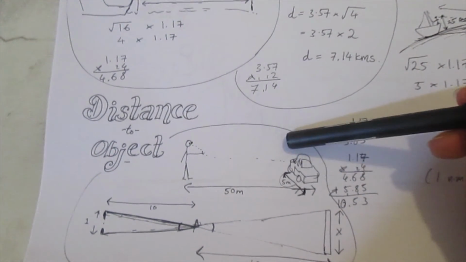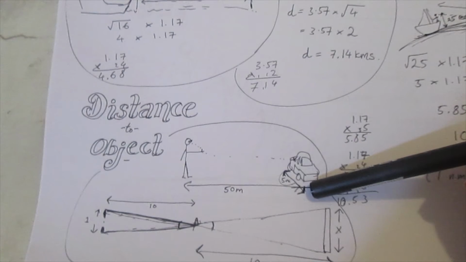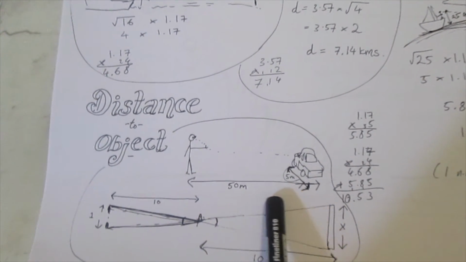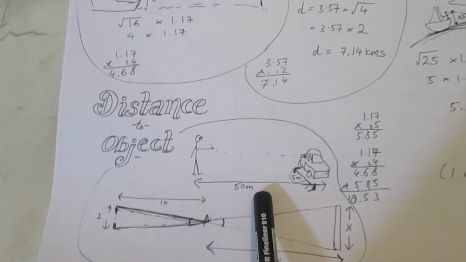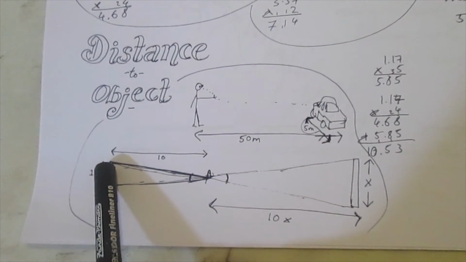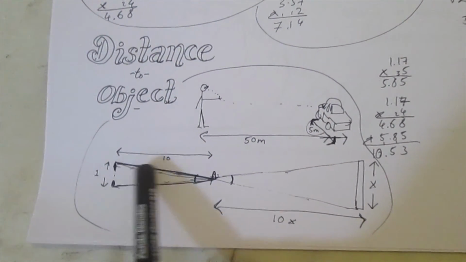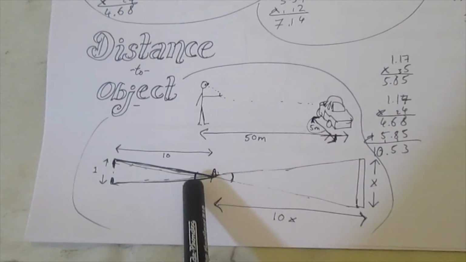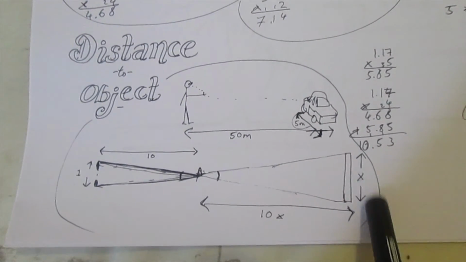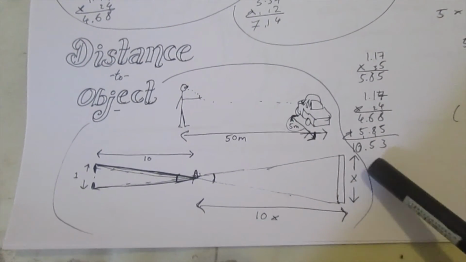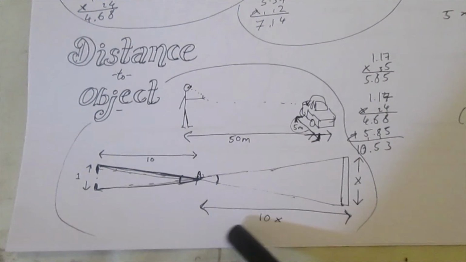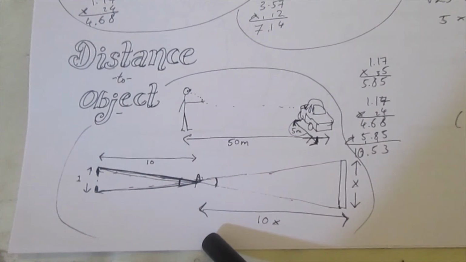If your thumb only jumps like half the car, you can say your thumb is jumping 2.5 meters at that distance, and then you would multiply that by 10, so it would only be 25 meters away. And here's how it works. If you have a ratio of 1 to 10 between the distance of your eyes and the distance from your eyes to your thumb, and then both triangles, the car being at the other end of the other triangle, have the same angle, then you can use the length that your thumb jumps to calculate the distance.